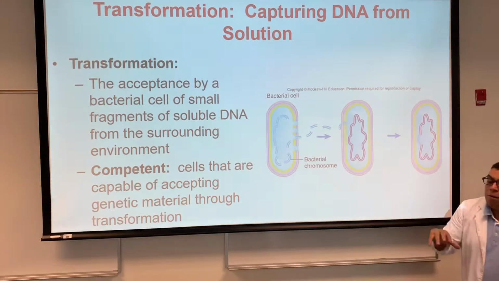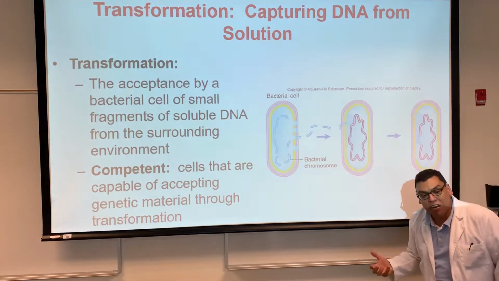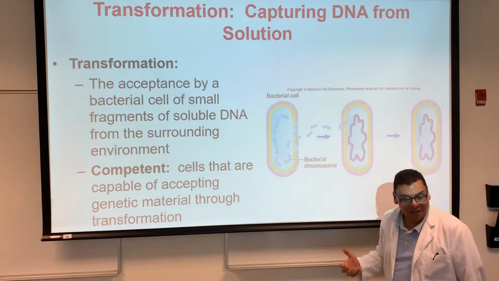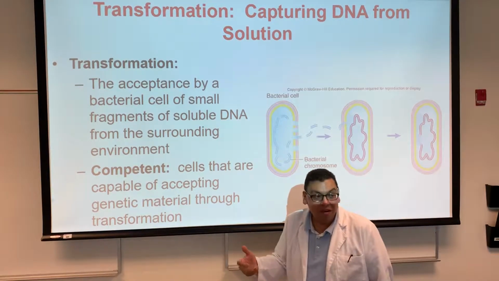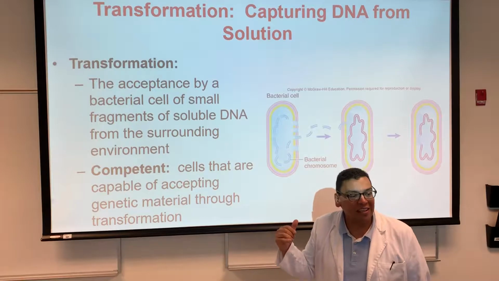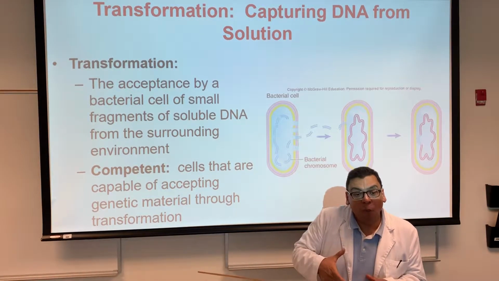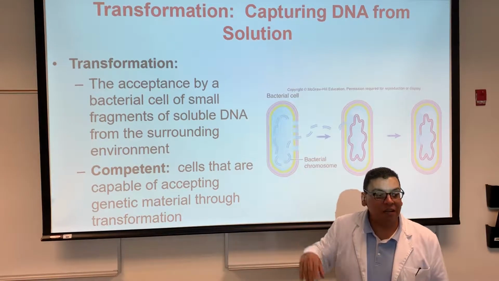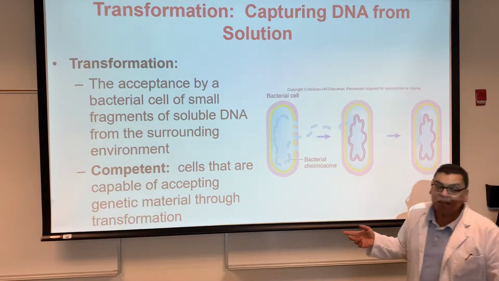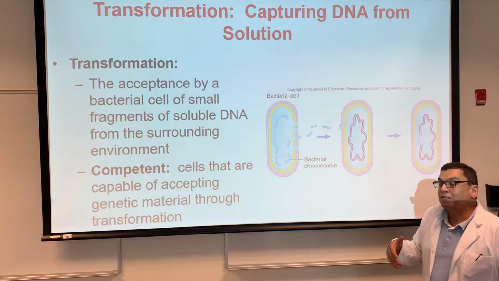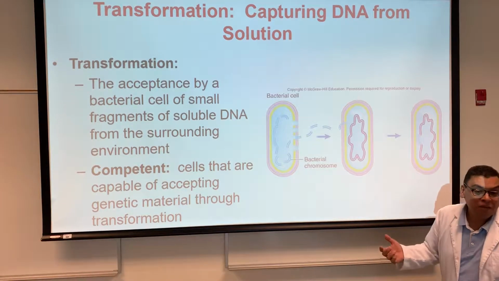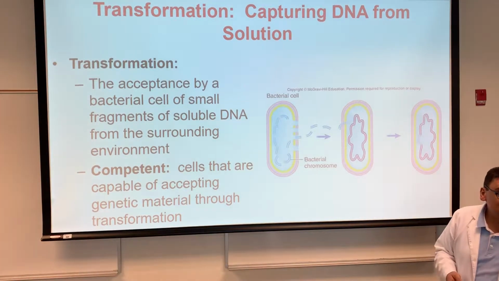But it has to be the combination of transformation reagent, which is calcium chloride. It's a salt that makes the cell membrane weak. But then heat shock will cause the pore to open up and the DNA sneaks in. Now, not all the bacteria is going to get the DNA, but hopefully at least 40-50% of them will, and then you'll get some success next week.